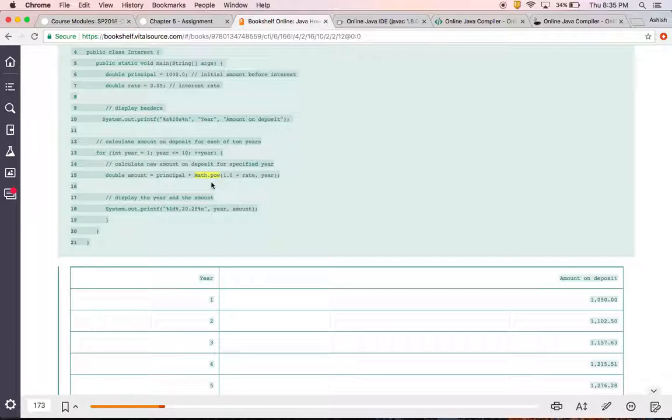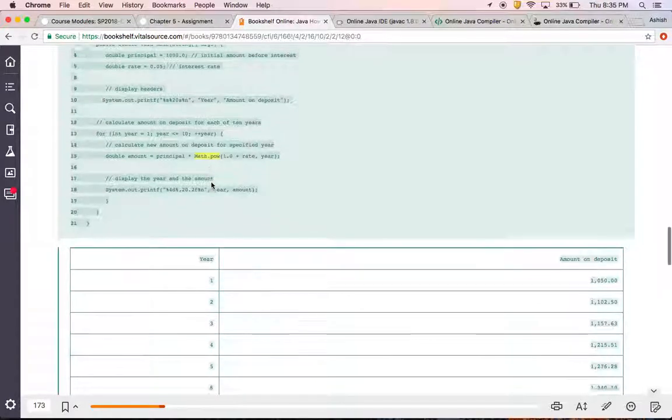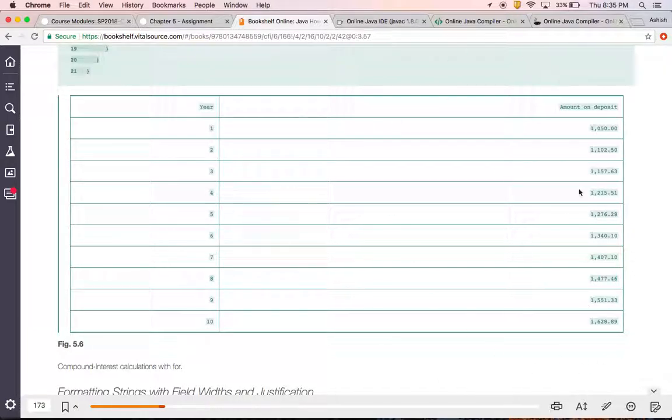I don't want students to worry about what's happening here. This is just simple mathematics which we are using to display the output. And here's how the output will be displayed for the different years. You can see immediately after first year you will get $50. Then next year it's not going to be another $50 but $102. If it's simple interest, then you will get 50, 50, 50, 50 for each year. However, you can see that we are getting the money on top of the previous compound interest value.